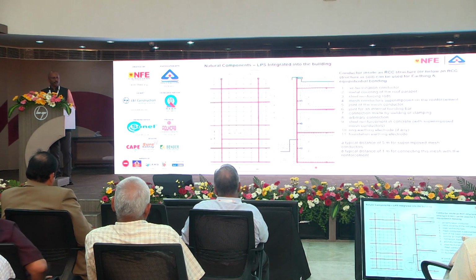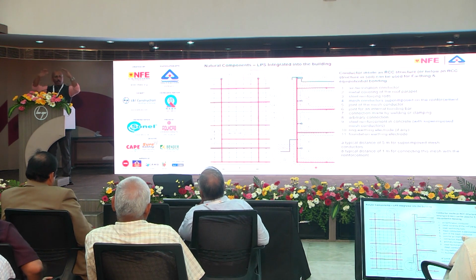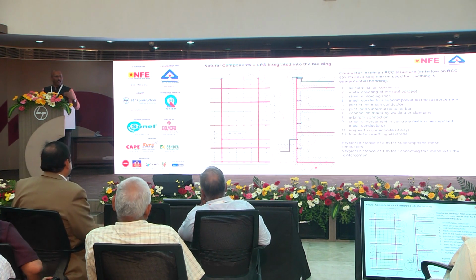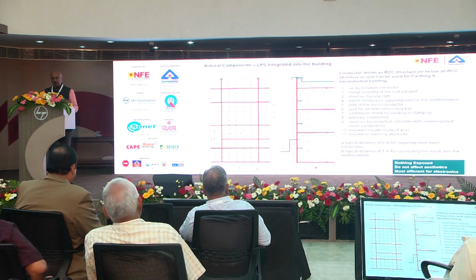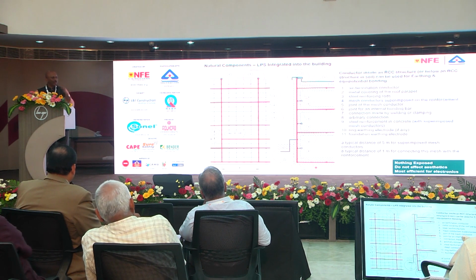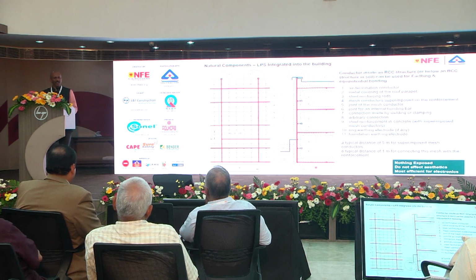Why? Because you have an enormous amount of conductors in this building. The current is entirely flowing over the building, on the slab, on the roof, throughout the building. The effect is that you are making a Faraday cage. The effect inside is quite less. So this is how it is. Nothing exposed, does not affect the aesthetics of the building, most efficient for electronics. Of course, as we know, by the time the electrical consultant, the electrical designer, is involved, half of the building is already done. It won't work.